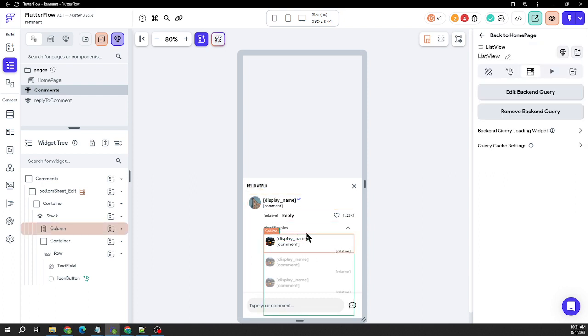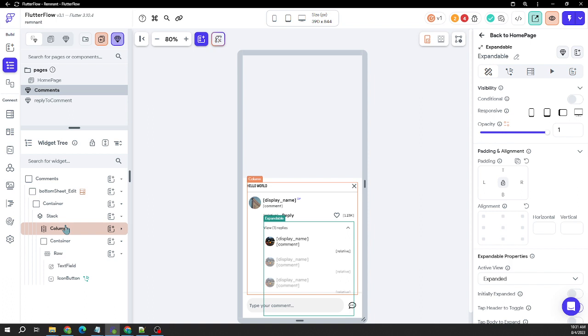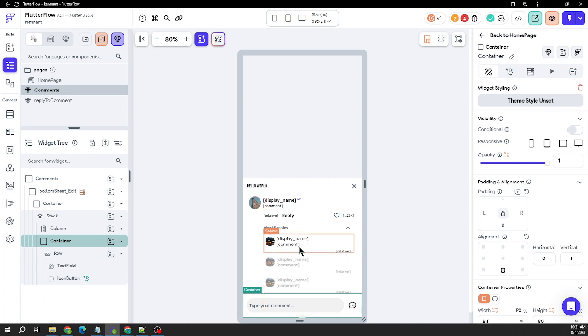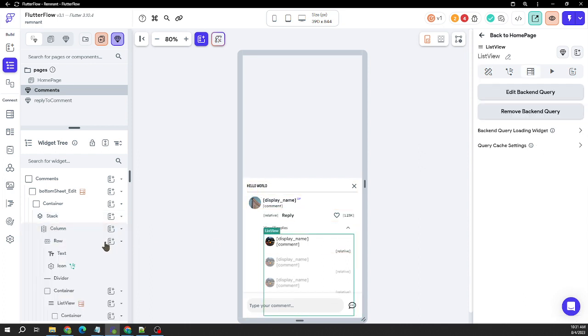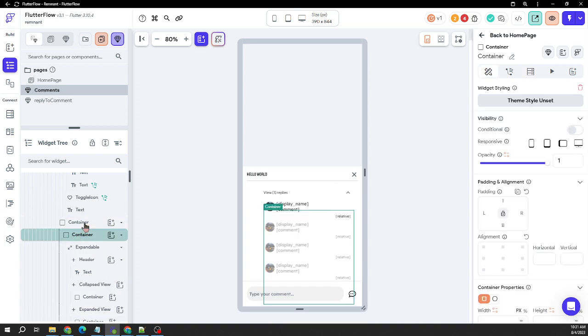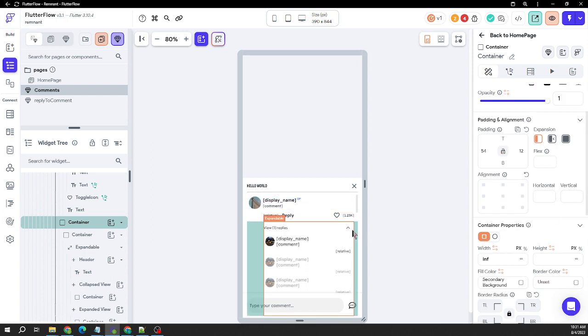So we want to go here, expandable. Drop my column down here. I don't really understand why there's two containers. But anyway, we don't want this to be visible if there aren't any replies. We want this to be hidden. And I totally forgot to add that in, so we're not done yet.